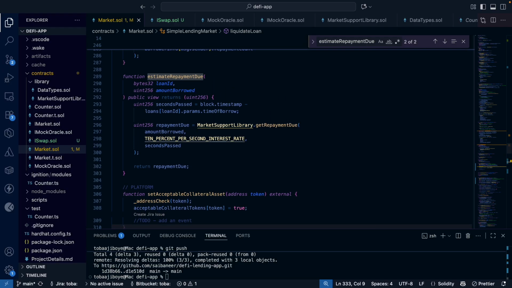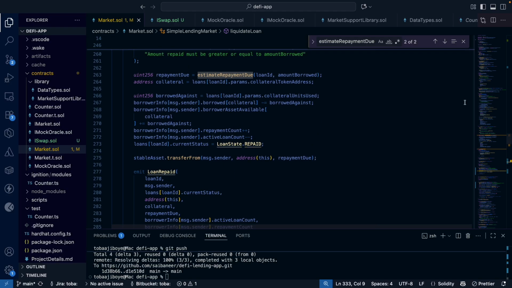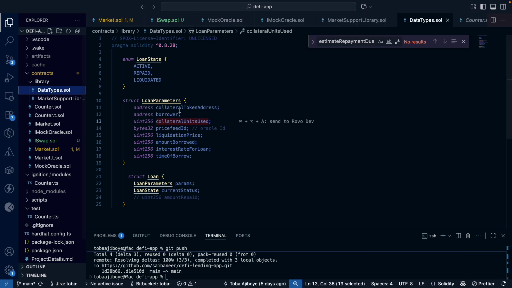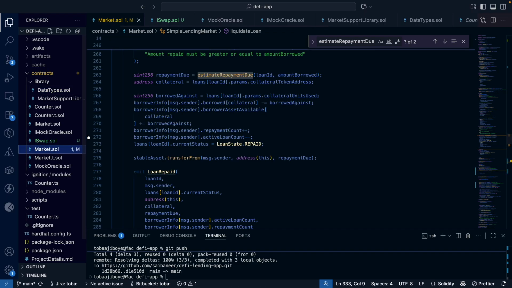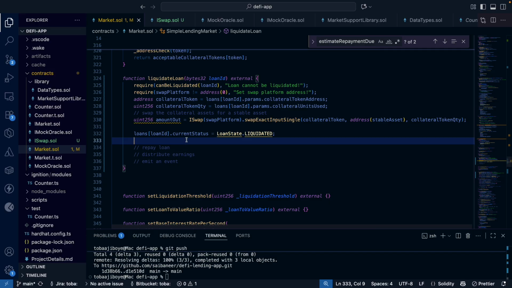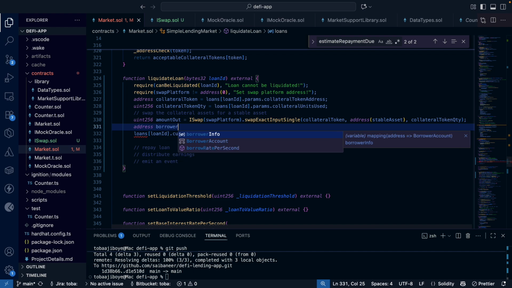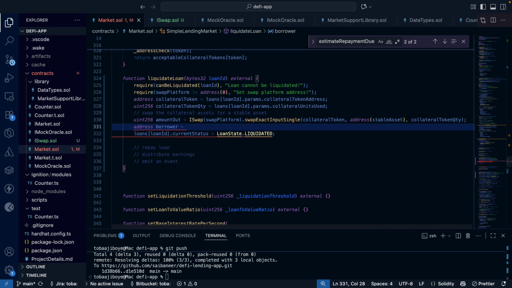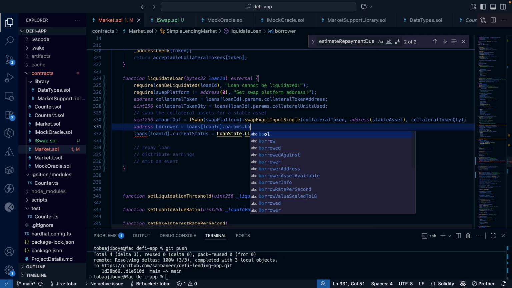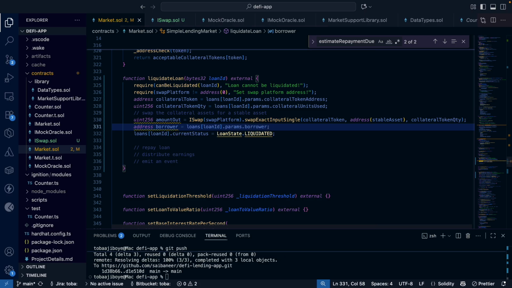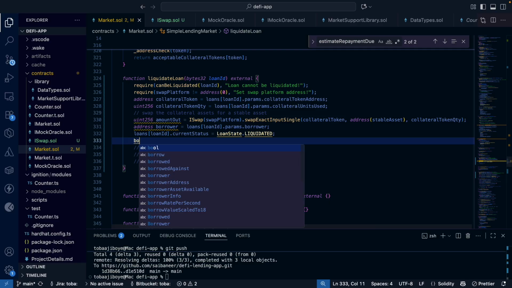Let me come here and think. So we're going into the borrower info and we're making changes. Do we have the borrower's address? Yes, we do. So let's get the borrower's address. Address of the borrower is borrower. Okay, cool. Then we go into the borrower info.